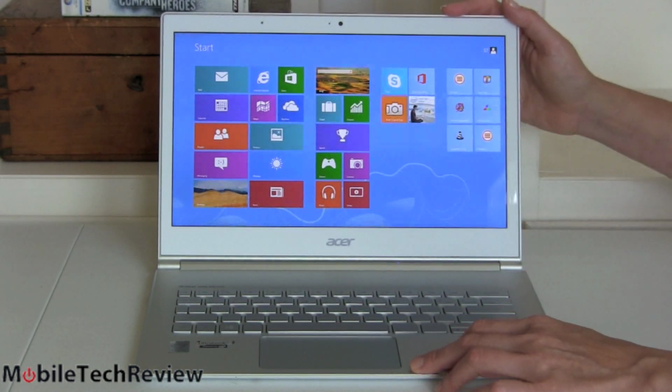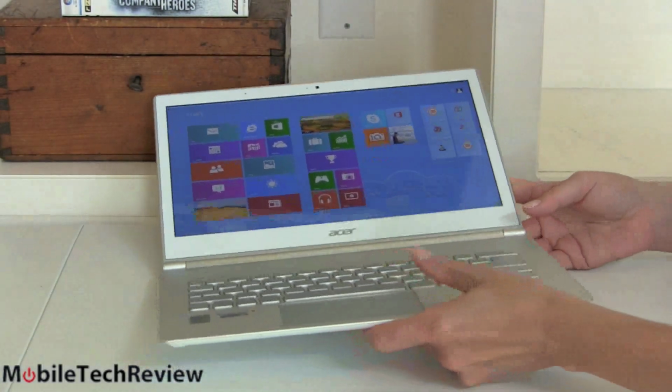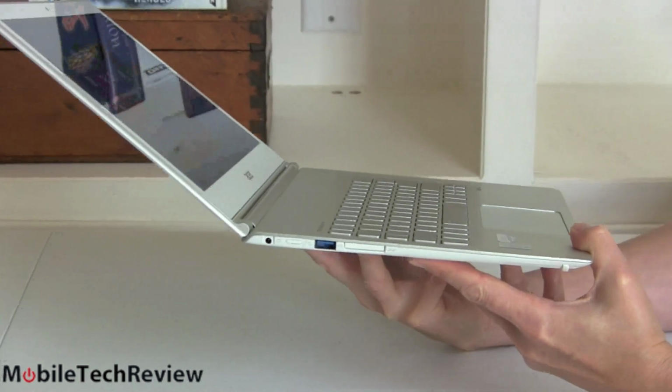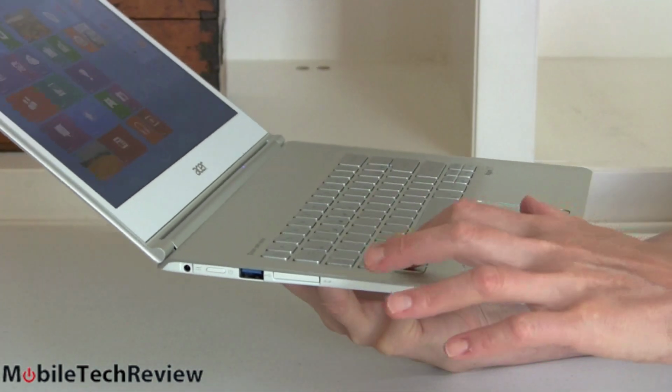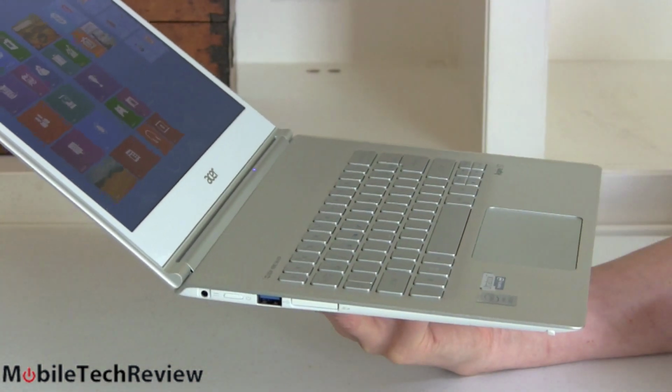Keyboard is, as ever, kind of a unique Acer approach to things, shall we say. You can see the key travel is pretty shallow because they made this thing so incredibly thin. But they have increased the key travel. It was 1mm, now it's 1.3. Does 1/3 of a millimeter help?